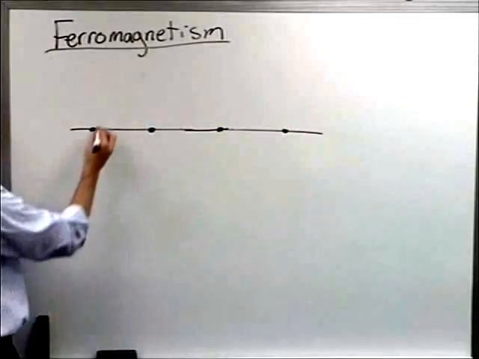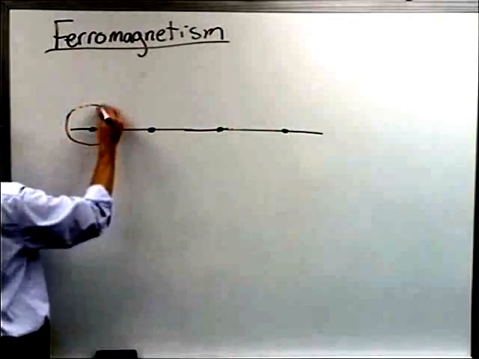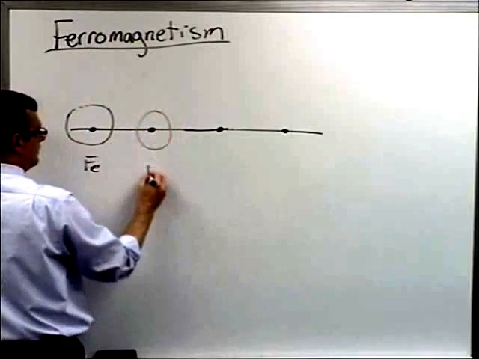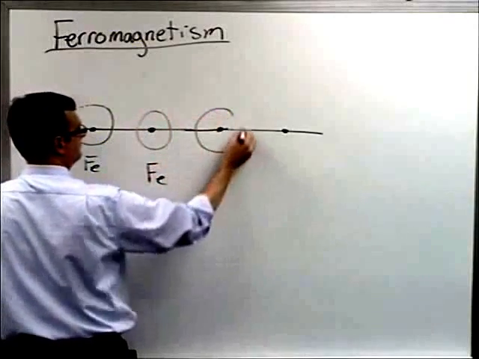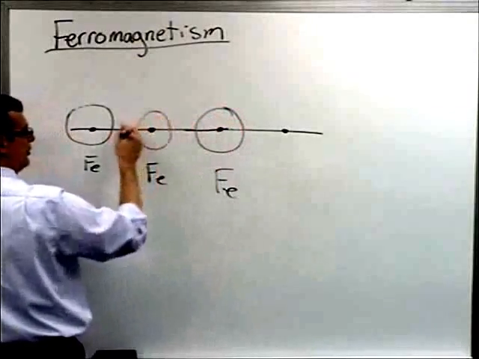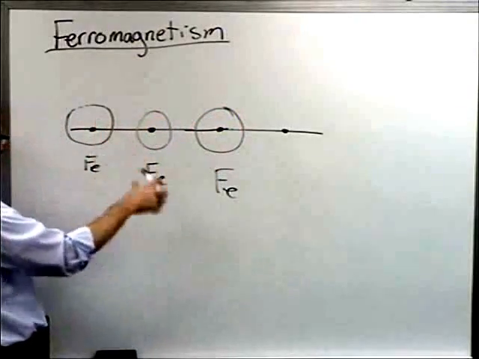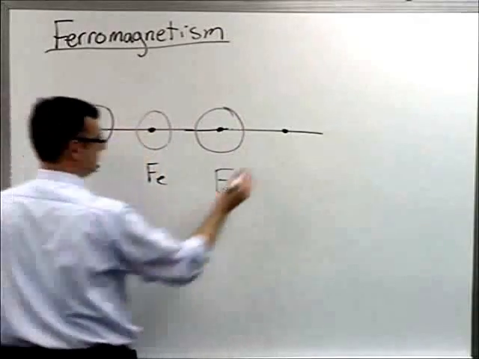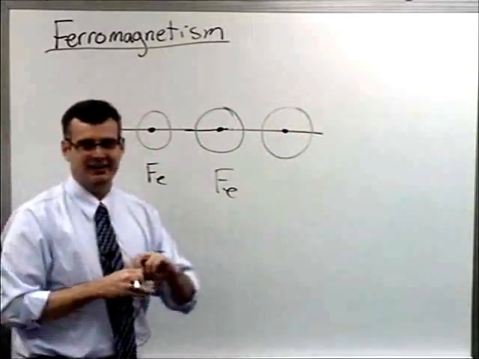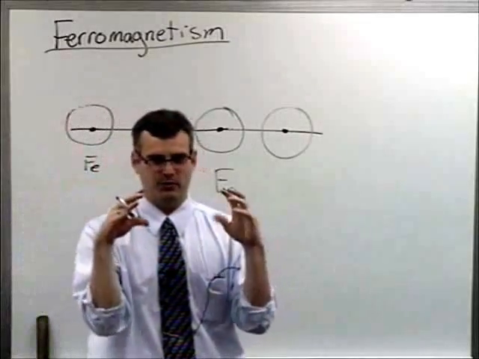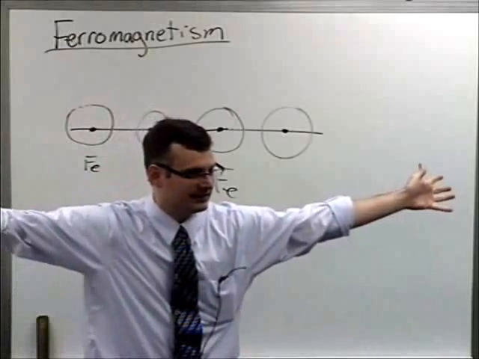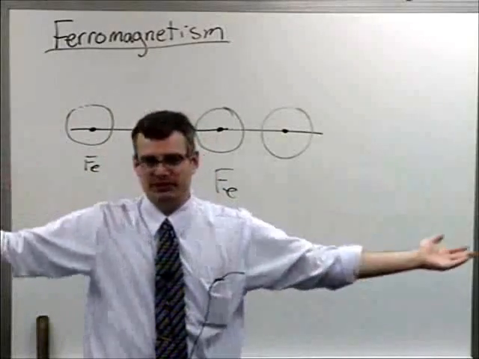So let's just, for the sake of argument, use iron as an example. Here's the iron atom. And it's going to have bound electrons floating around in here, including that unpaired one that imparts a net magnetic moment. And you remember the craziness of quantum mechanics, that really there's no such thing as a well-defined position of the electron, right? There's a distribution in space. A distribution in space that's probabilistic.